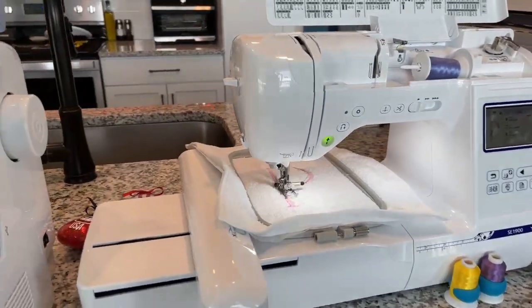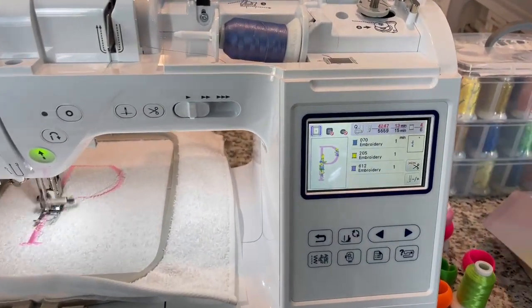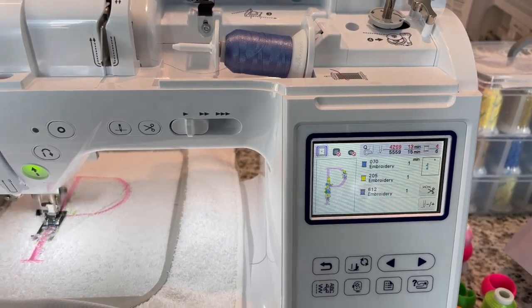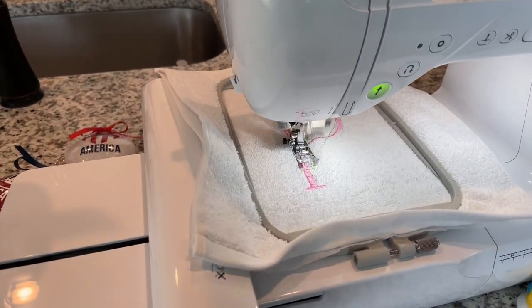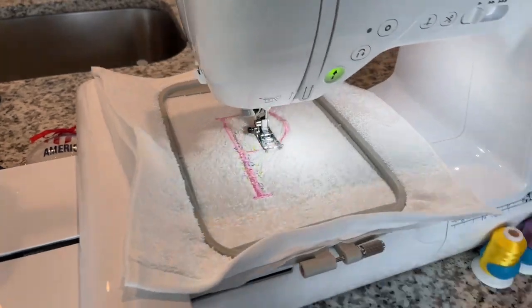All right, so she's in her, what, third or fourth color? And you can see the screen here. I'm going to come over here. It's telling us we're 13 out of 15 minutes. We're just about 2 minutes away from finishing this awesome embroidery design, the first one we've ever made on the SE1900. Again, this is fully functional as a sewing machine and an embroidery machine.